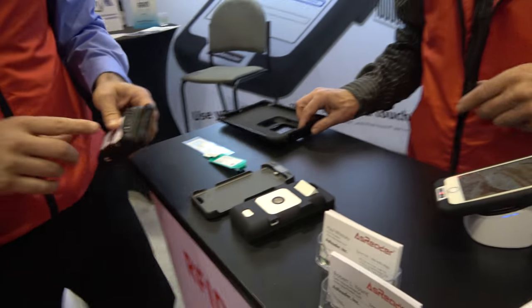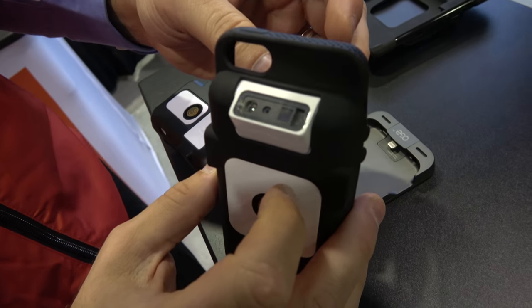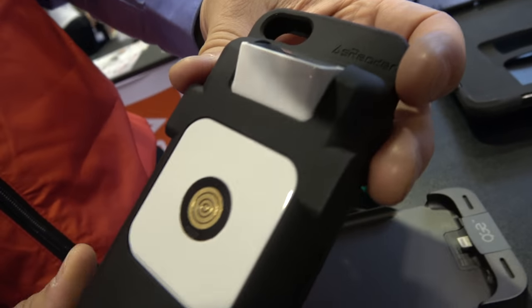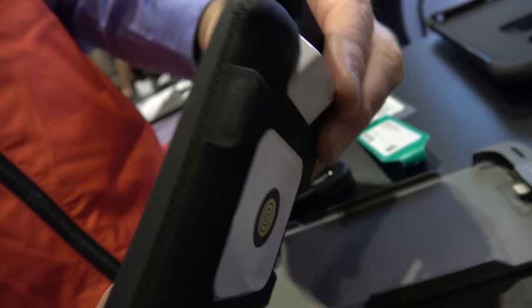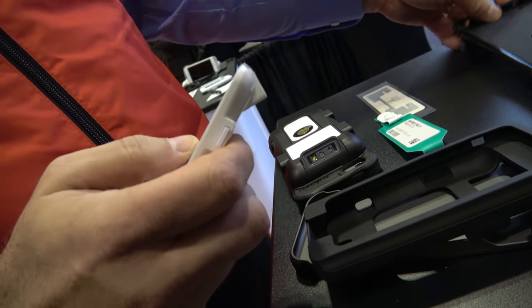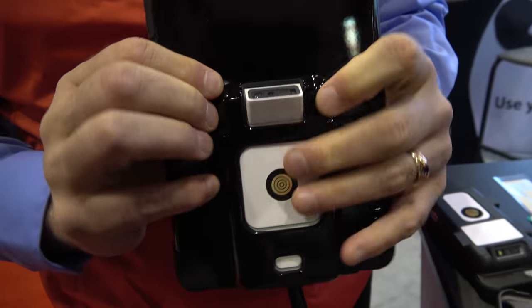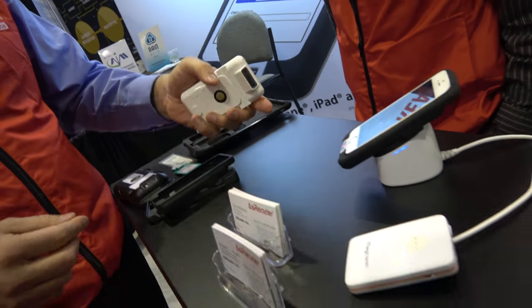What are we looking at over here? We've got combo readers that do barcode, so this one's 1D, 2D barcode. Part of what's really cool about our device is this case is for an iPhone 5, an SE. You simply take out the case and put it in this larger case here, and now it'll fit an iPad mini. You also have the technology to charge easily with one of those. Exactly.